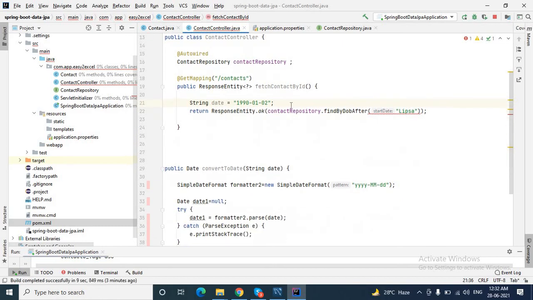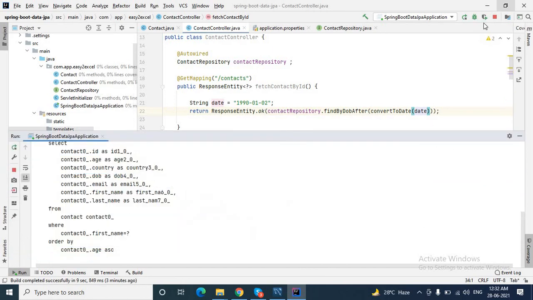Okay, so this is a string date. I have already created a method to convert that string date to a util date. So I'll just call this method and pass the date over here, and check the output now. Clear?